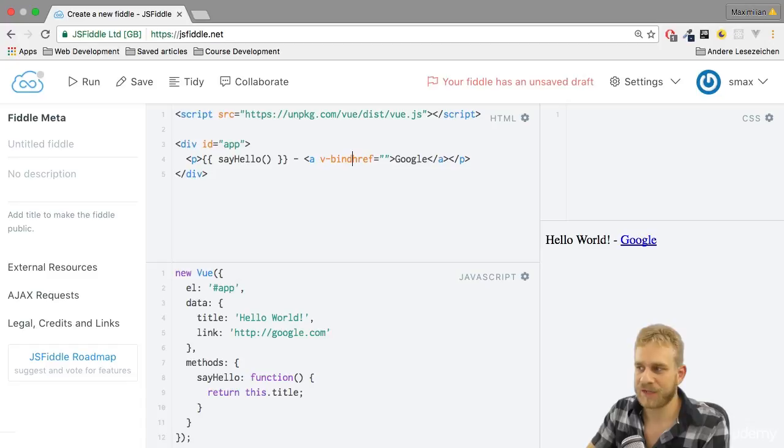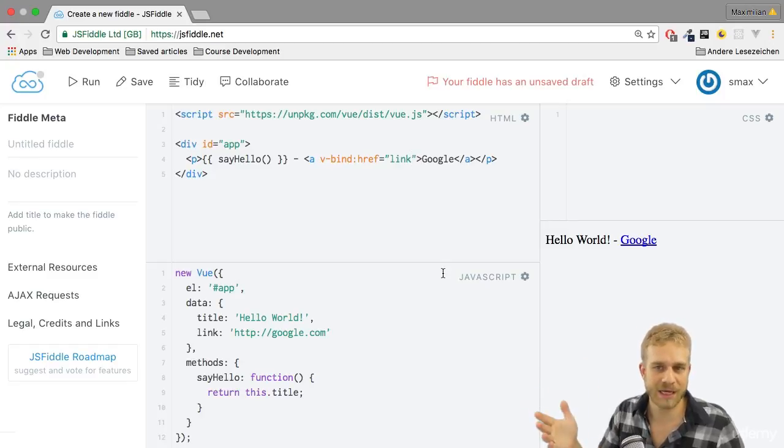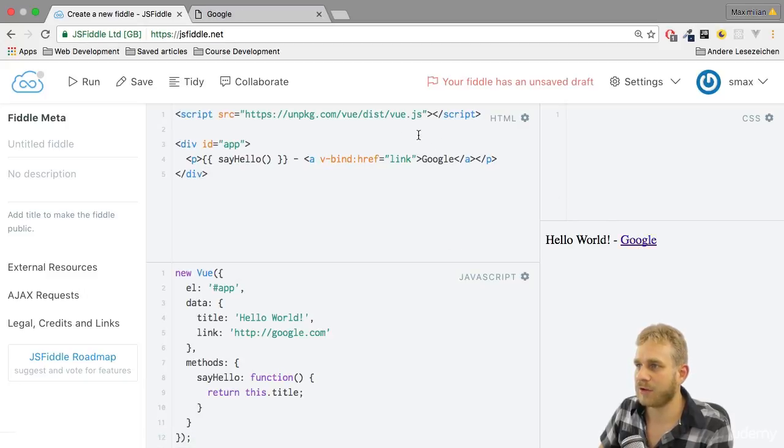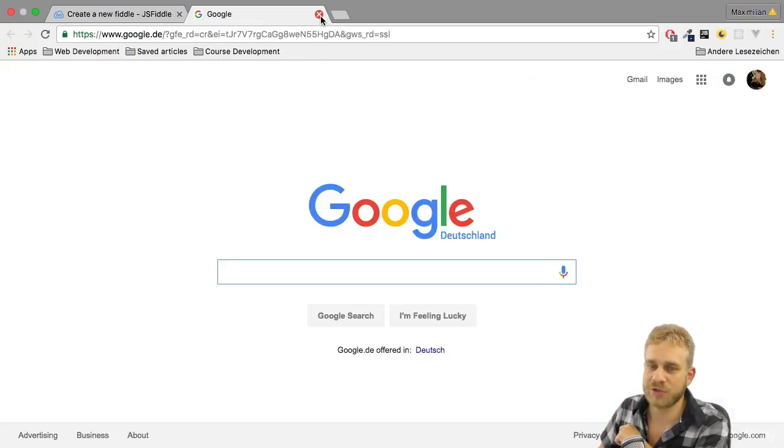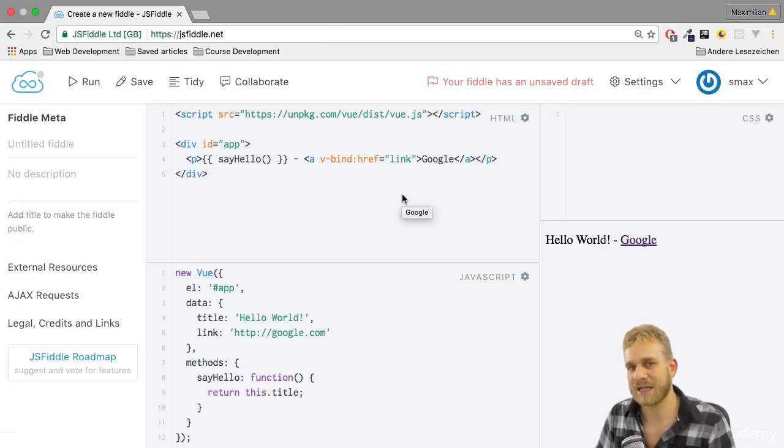Instead, bind it. We do pass an argument to the bind directive by adding a colon, and the argument we do pass is then the name of the attribute we want to bind. So href here. By setting it up like this, we can now pass link here between the quotation marks. No curly braces still. This is the link. We don't need curly braces because we now already are in Vue.js template language. And with this, if I now hit Control Enter and I now try to load this, well, you see I'm now taken to Google because now it binds this data dynamically due to this v-bind directive.